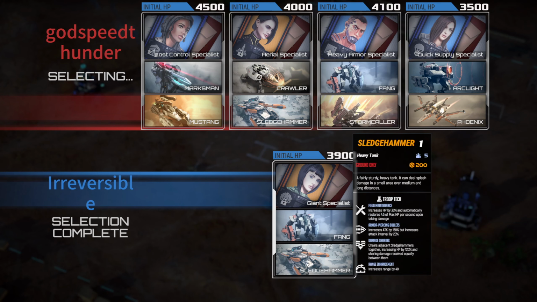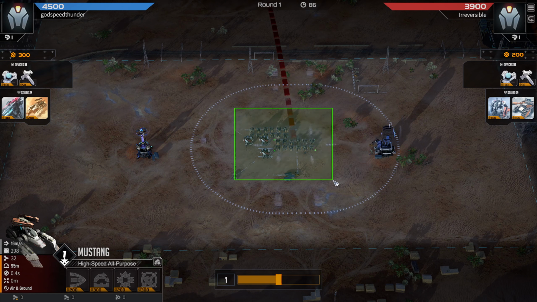So the opponent has gone for Giant Specialist with Fang and Sledgehammer. I've gone for Cost Control with Marksman and Mustang. Marksman Mustang is my favourite hacker build.